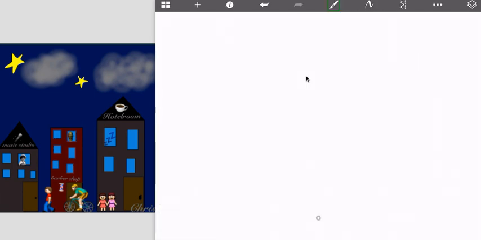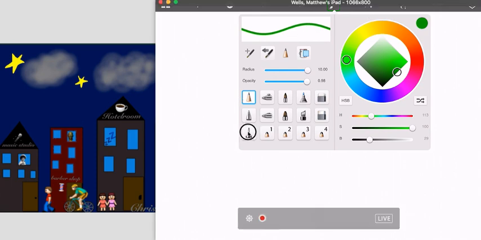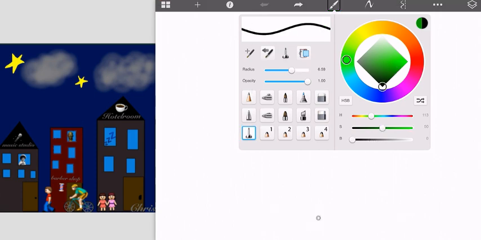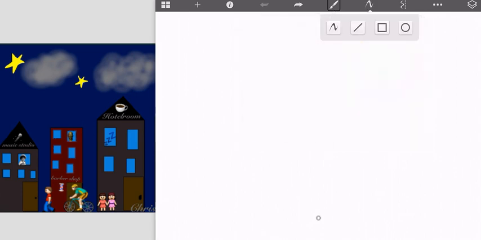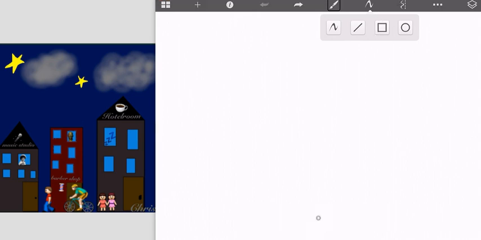To begin with, I'm going to use my rectangle tool to quickly draw some buildings in my city. In my brushes, I can see when I turn on my marker and make it black that I'm ready to start drawing nice, thick, straight lines. And then when I turn on my draw styles, I'll select the rectangle tool to help me draw my buildings.